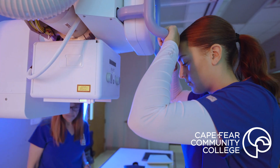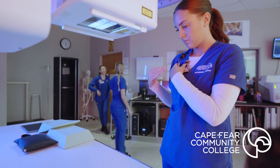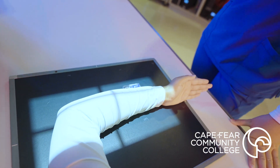On our lecture days we learn all of the different x-rays and how to do them, we learn the positioning points, and then when we have our lab we actually put that to the test — we practice it with our teachers in the room on our classmates, and then we put it to the test in the actual clinical sites with our technologist helping us to make sure everything goes smoothly.